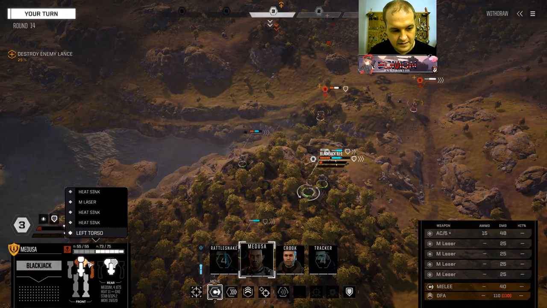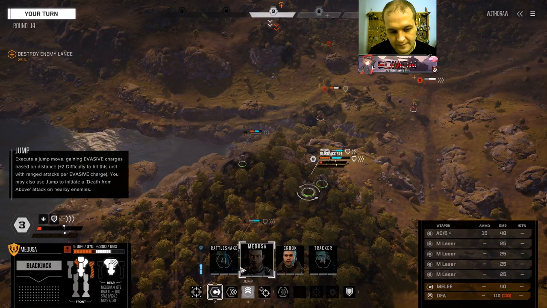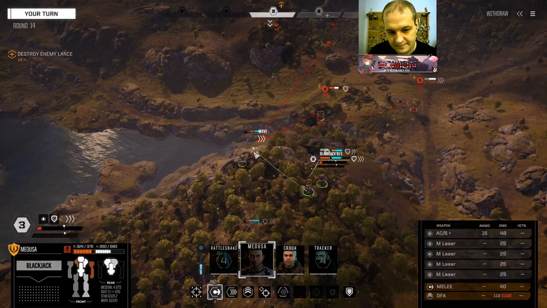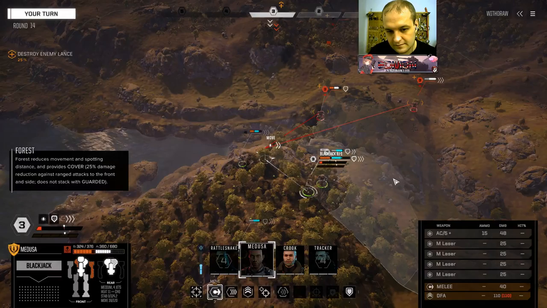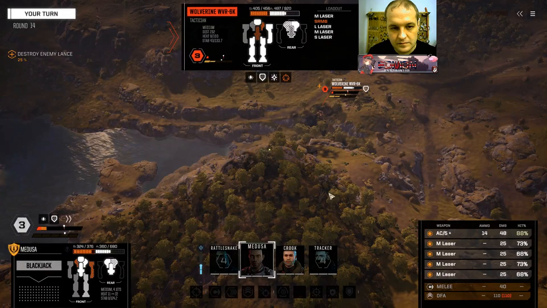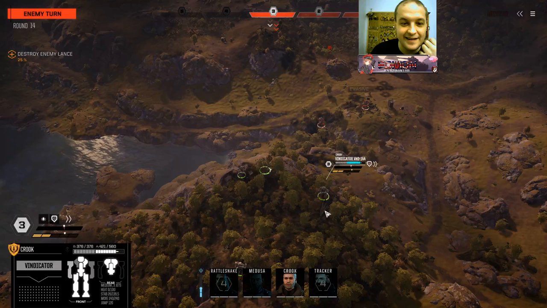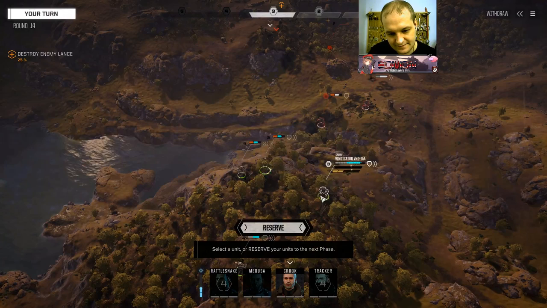All right, the left-hand side of the Blackjack isn't too badly damaged. We will lose the arm, but the arm has only got one medium laser. I desperately need this firepower in the fight. Since I seem to be perpetually unable to dodge their attacks. And they always hit me. Reporting. Major armor loss. Commander.